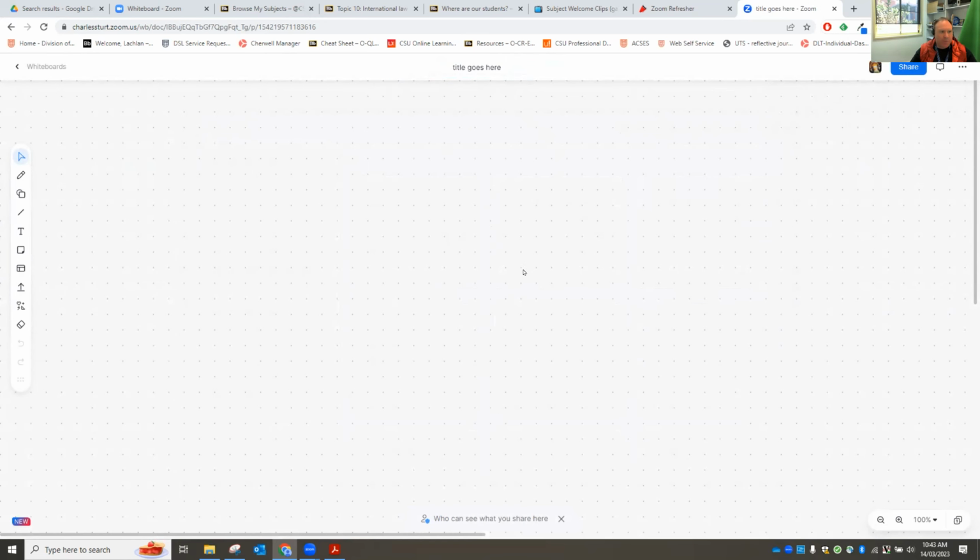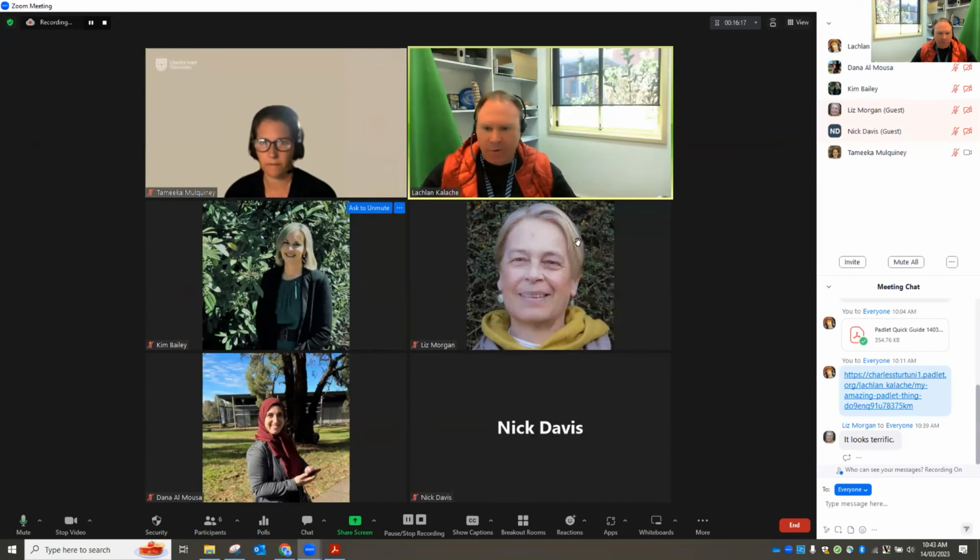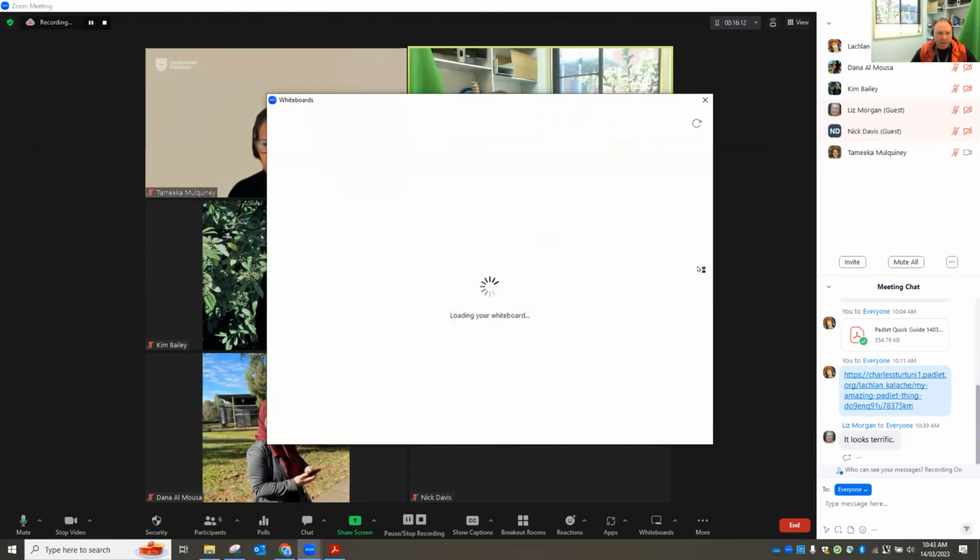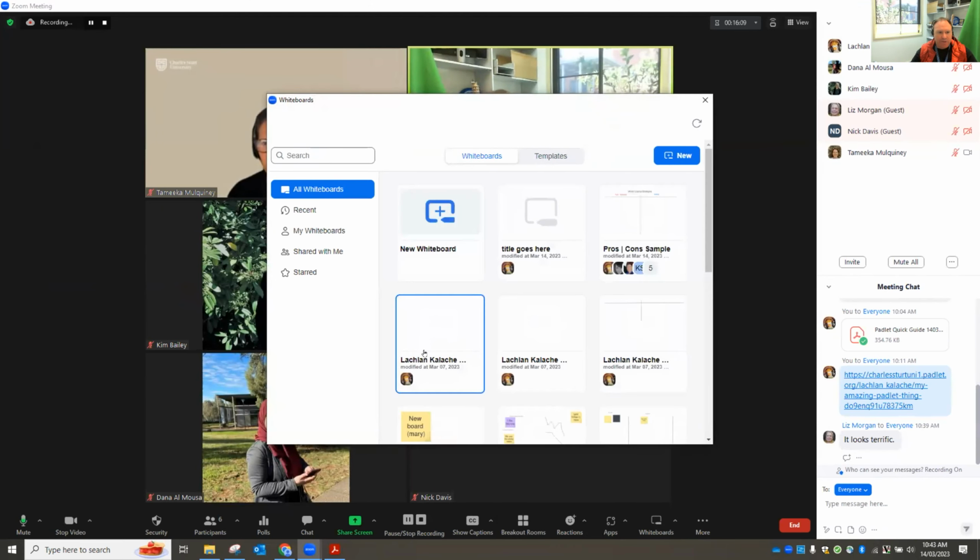We have a toolbar over here on the left-hand side for what they're going to do with the whiteboard, but I want to bring it into our live Zoom session. So let's have a look at what that looks like. If I bring my Zoom screen across, here's my Zoom room. I can see you all in here. If I go across and find the whiteboards option and click on that, it's connecting to the back end of Zoom and looking for any that I've created. There's the title. So I've given it a title, fairly indicative.